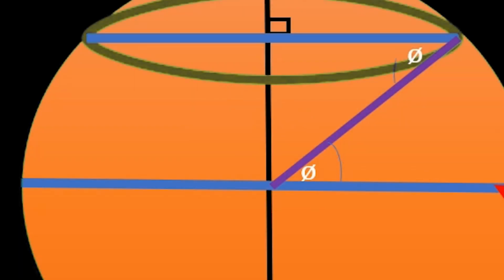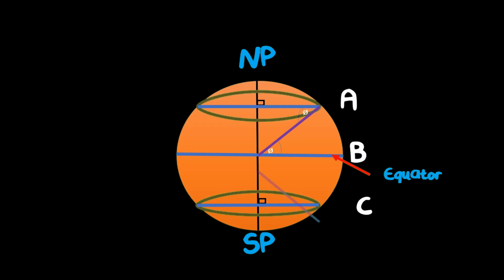Now the same case applies to our latitude C. All that we need to do is again draw a transversal line that is going to join the plane that is formed at the equator and the plane that is formed at our latitude C. And by the help of this line, we can now measure the angle that is subtended at the center between our equator and the transversal that meets the center of the earth and our latitude C. And for this case, we can assume that our angle is beta degrees.